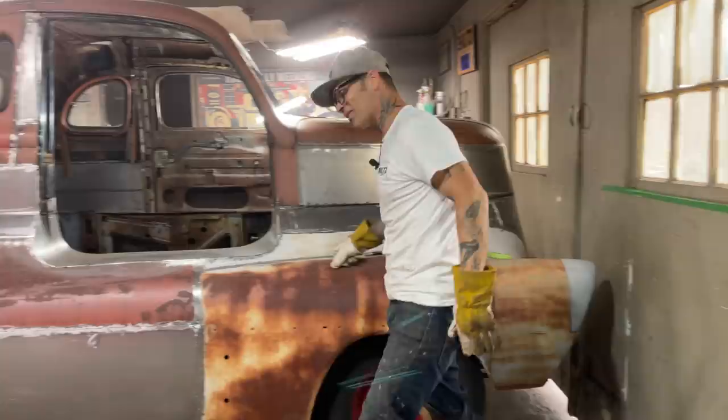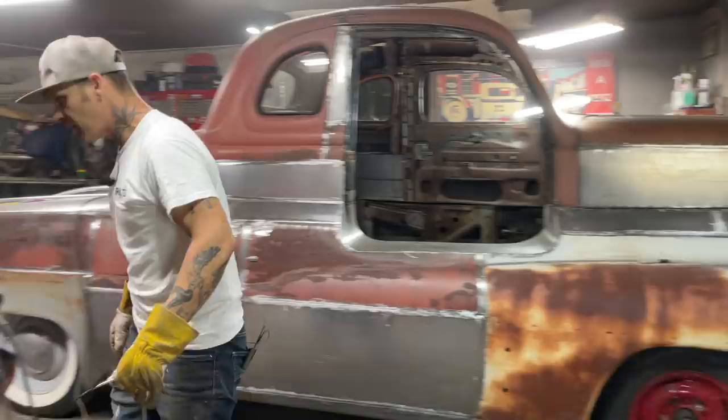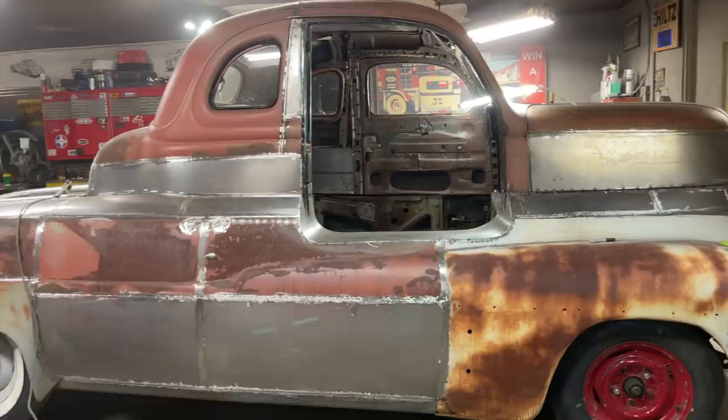Yeah, so that's how I'm capping that. I think we're going to get pull away, swing away hinges. I think that's a great idea. The window's going to fit if we get to that point. That really looks nice to me, how that's capped off there. It looks nice and round and does the job.